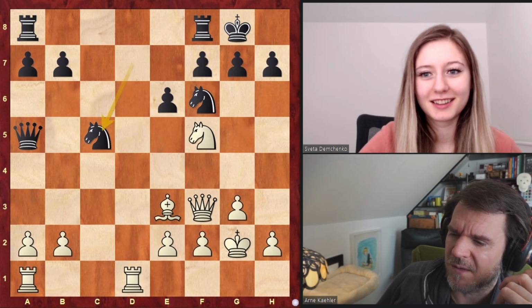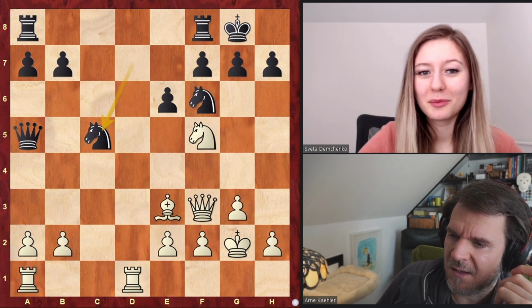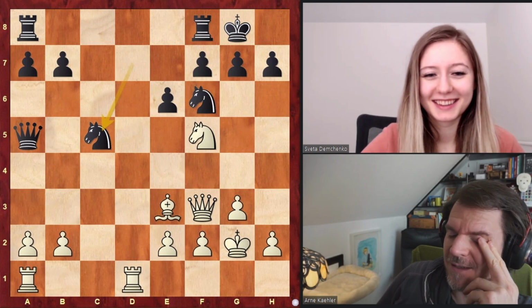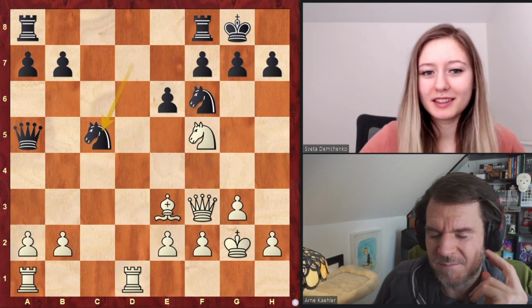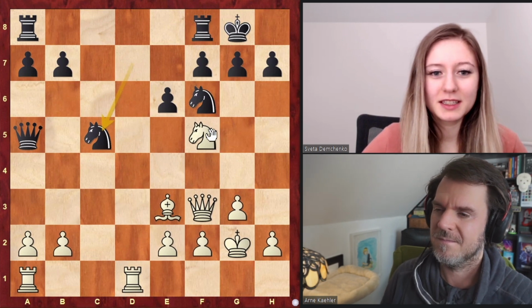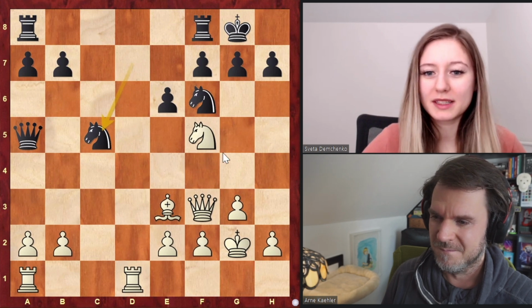You modify it with knight e7 check, or no, not with knight e7, but even more aggressive. I thought you would go straight for the... Oh, of course. Yeah, thank you. Knight takes on g7, of course. Very obvious, actually. I mean, maybe the move itself is easy to see, but the more difficult part is to see what happens after it.